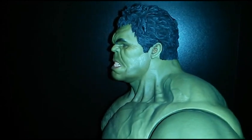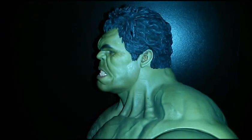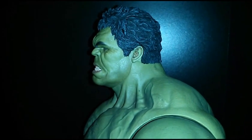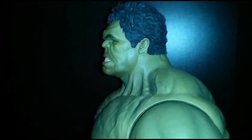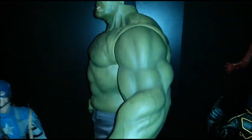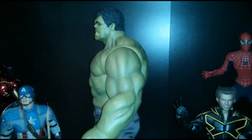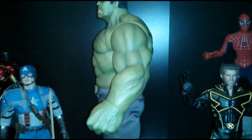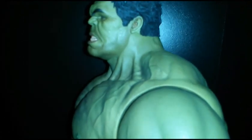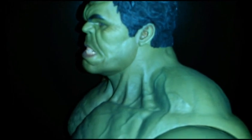This has got to be the heaviest figure in my collection. I do have a couple of quarter-scale pieces — I got the Hot Toys T-800 endoskeleton, which is pretty weighty since it's made out of metal, and I got the Inert Bay T-800 clean version — and this guy I think outweighs them both. The sheer girth and muscle mass on this figure is incredible. You can see the detail on the neck, the veins — incredible.